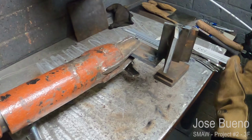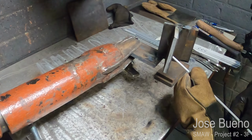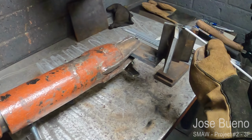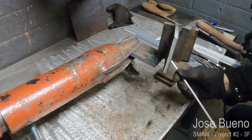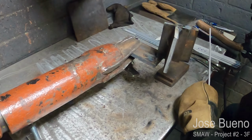Now the work angle of our electrode is going to be 45 degrees. So if we think about how these two plates in the T-joint come together, they form a right angle, or 90 degrees, and we need to split that right in the middle in order to keep the weld balanced between both plates. So again, our work angle is going to be 45 degrees.